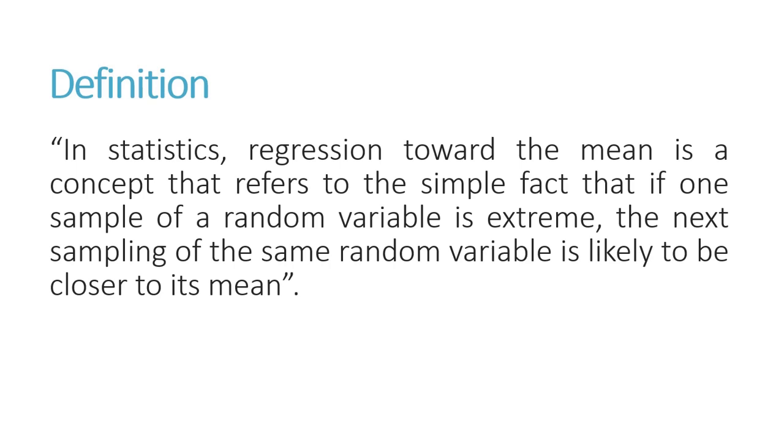On the other hand, if at 9 a.m. the blood glucose level was lower, for instance 0.9, there's a high probability that at 9 p.m. it might increase to 1.3 or something. So if it was lower, then it will be higher after some time. This simple fluctuation of a sample value is what we refer to as regression toward the mean bias.